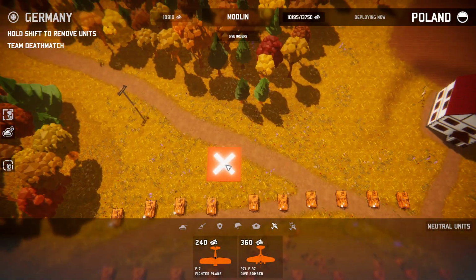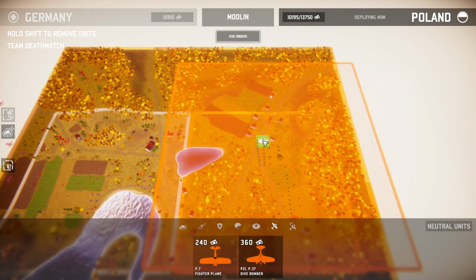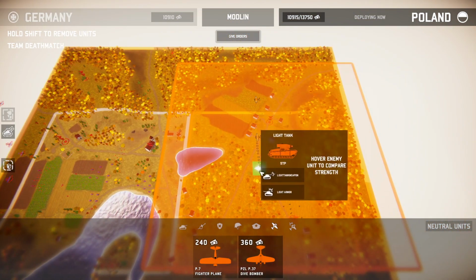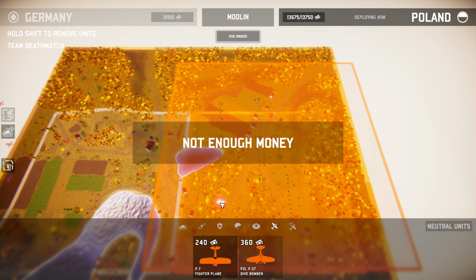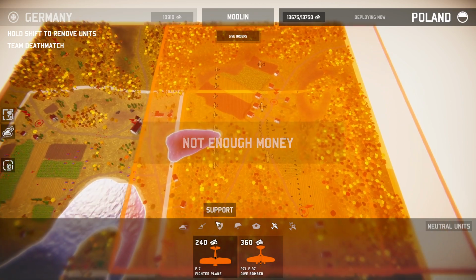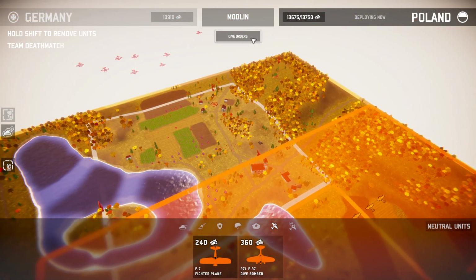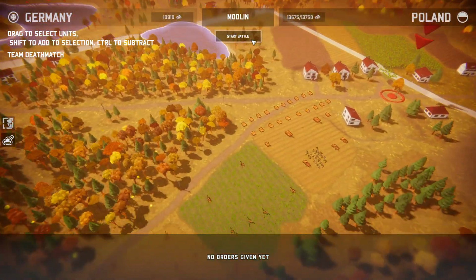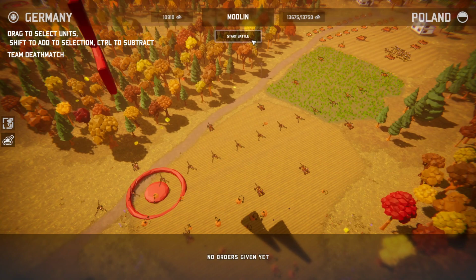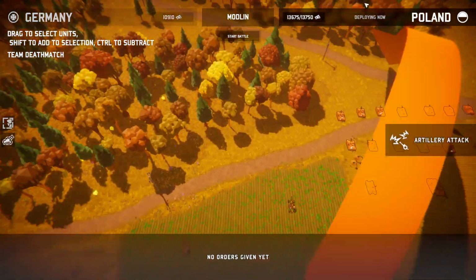Actually, now I'm going to sell them. But what I will do is aircraft. And a whole lot of fighters, because I need them to fight off these guys. Okay, give orders. This is where the fun begins. I said that 2 times. What? Never mind.